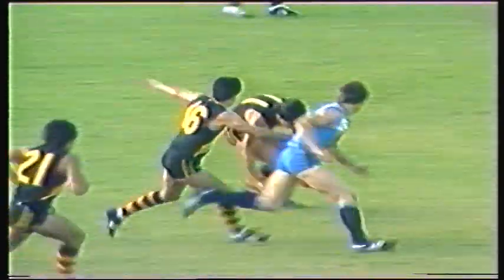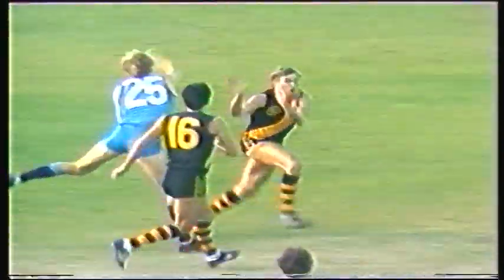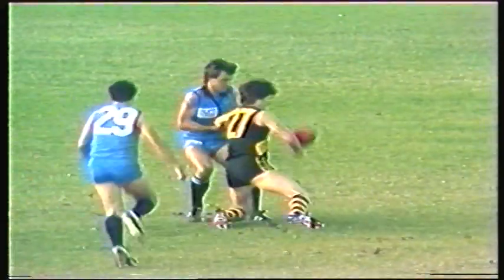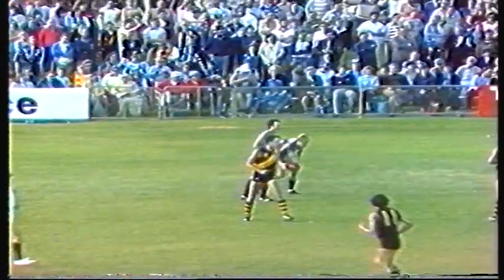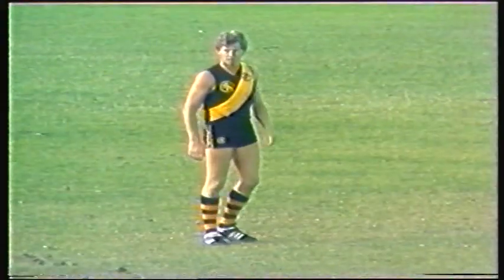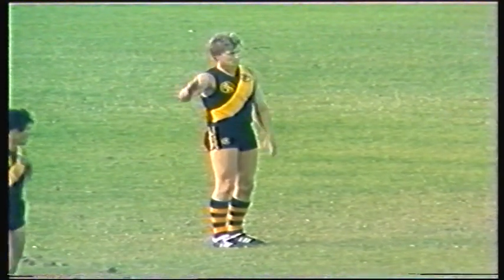Tapped out, comes to Marshall. To Hall, he gets the tap through. Looking for Campbell. Over the top of his head, scored away by Radbone. It'll fall to Walsh, will it? Gets it away, tried to look for Stringer, didn't come off. The umpire's found a free kick. It's interesting, he paid that as a throw. I think if Walsh had just let that drop out of his hand, the umpire's within his rights to call play on, because he had one arm held with no opportunity to get rid of it at all.